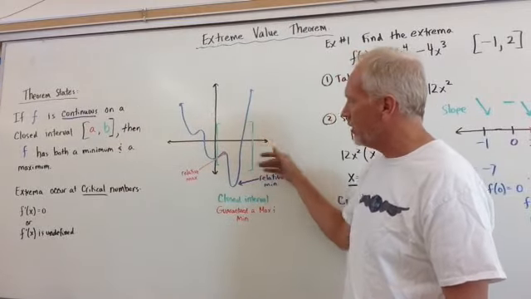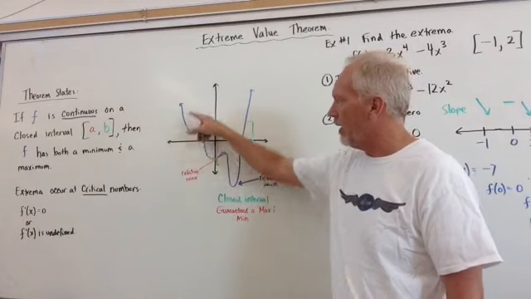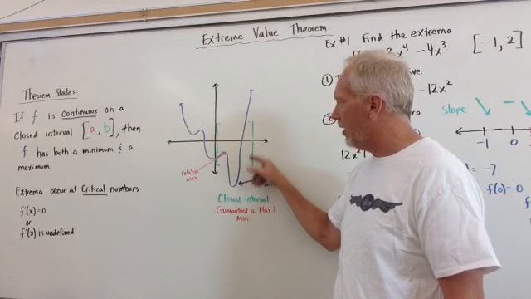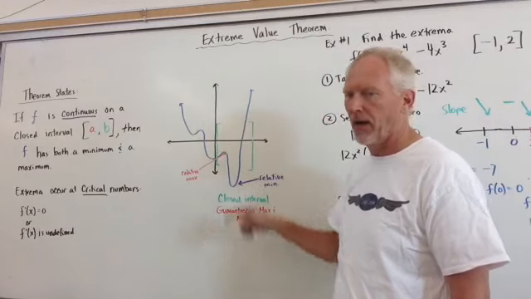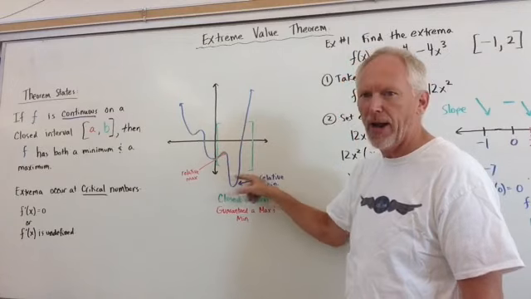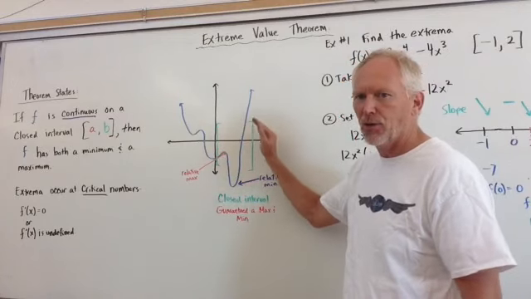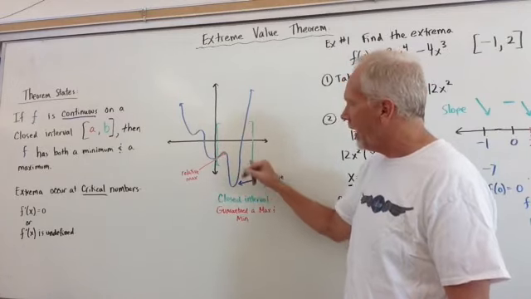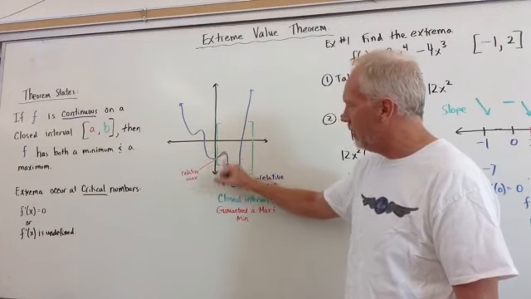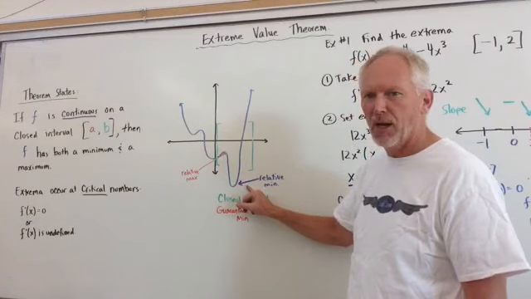All right, so here's what the picture looks like. We have some function on an x and y graph, and I've got this crazy function that keeps going down and down and down, and then all of a sudden it goes back up to positive infinity. And what we do is we close it off. In these green brackets you see here, this is the interval that I'm working from. And if we do, we can see that we have a relative maximum and a relative minimum.